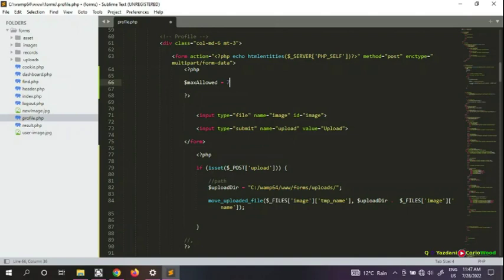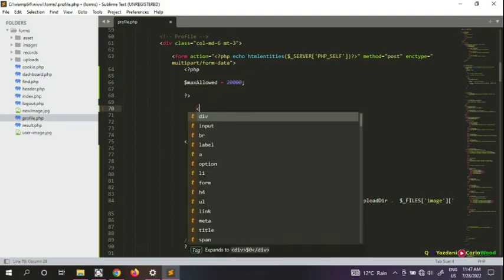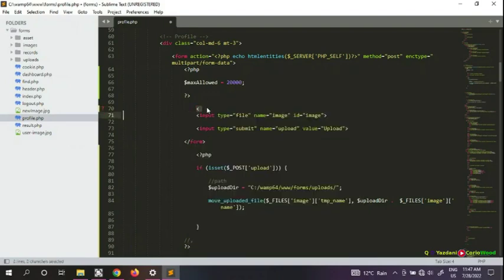So we're going to go 1, 2, 3, 4. That's 7 megabytes. Or you can do 2. Okay, so you need to put a variable here, maximum allowed. Then you need to come here, and before you start this input, you need to put another input, and you need to put a hidden, and the name is a constant, but that's inside the PHP, and the value is going to be the max allowed.